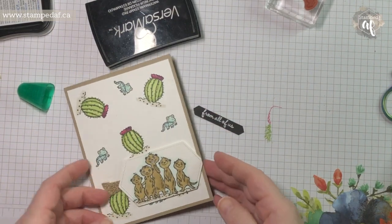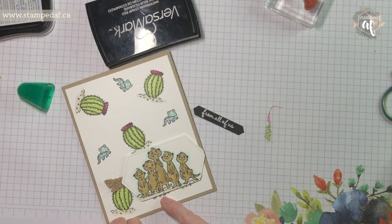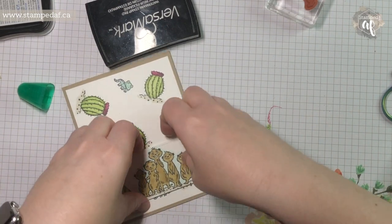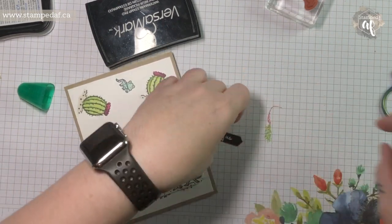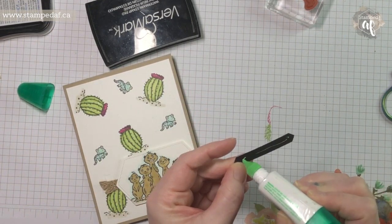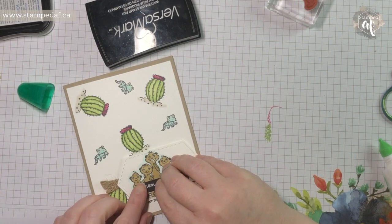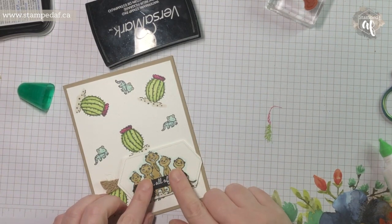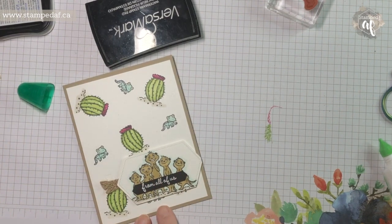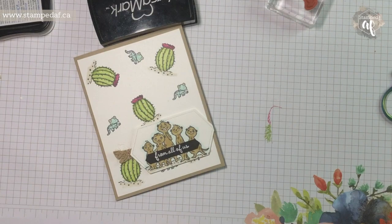Now, if I were to lift that up, I would have it where this gecko is a little bit lower down, because right now we've got a blank space there, but Sale-A-Bration, if I lift it up now, everything's going to take longer, and I'm trying to make this a quick video for you. So just keep that in mind where you place it. You want to have something a little bit lower than that.